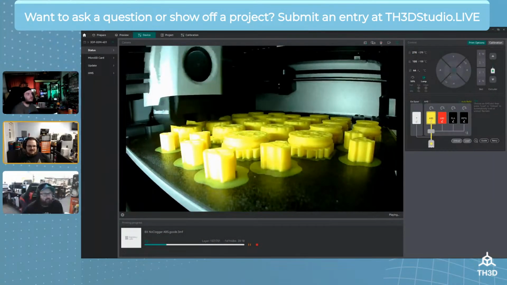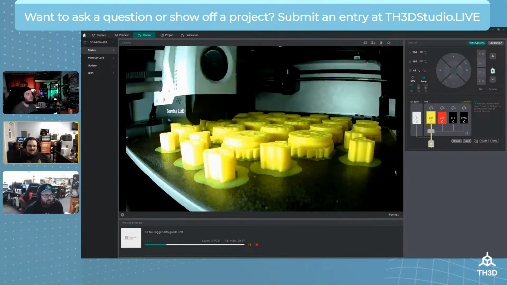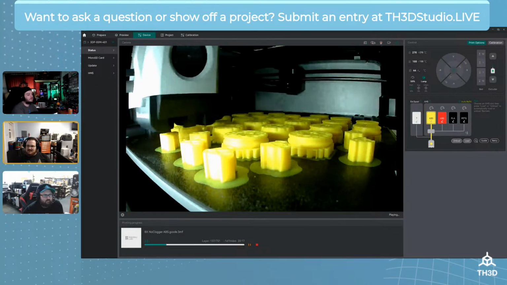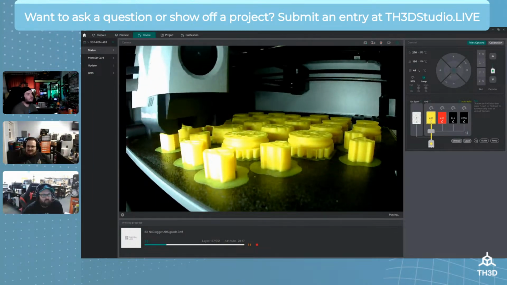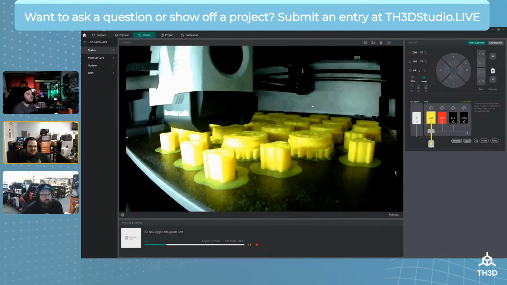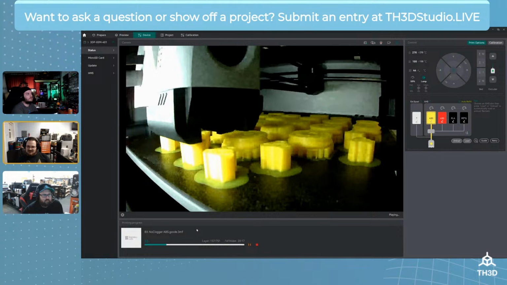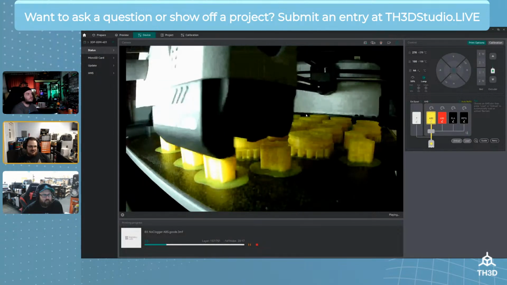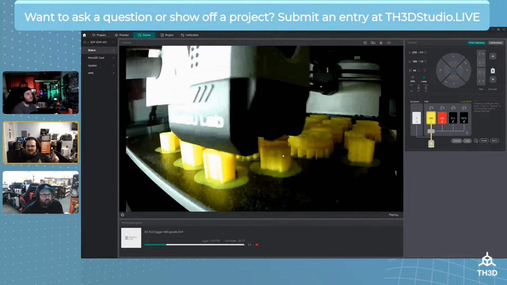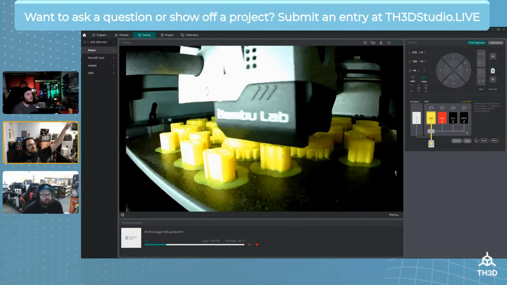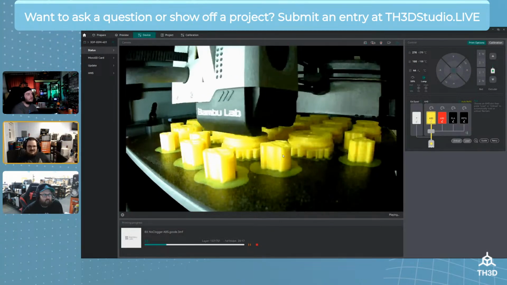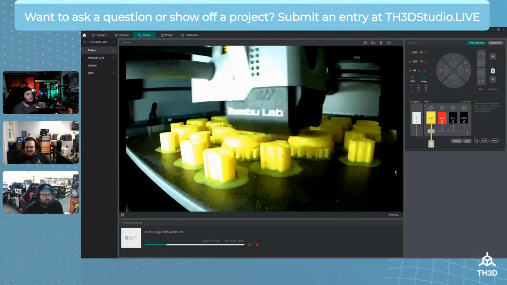So here, this is what my X1 looks like. I will say though, the camera quality on this is dog shit. There's no way it's 1080p, and this is local. Look how pixelated this is. This is not the compression. You can see how sharp all this is, so this is not going to be pixelated, but look how crappy this camera is. This is literally going from my computer to the access point that's 20 feet away from the printer. The camera quality is dog shit.